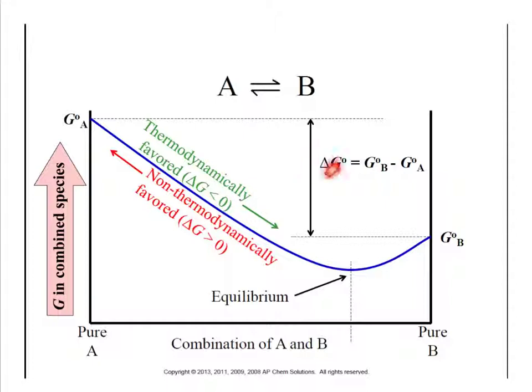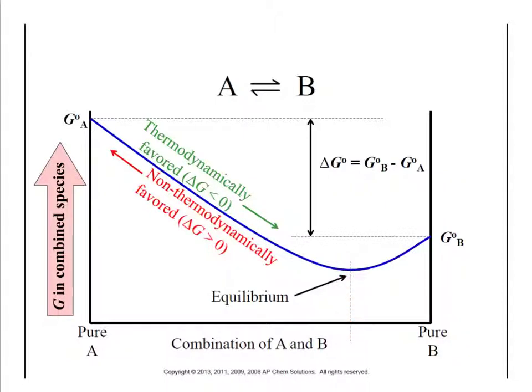Then the change in G, remember that the change is the final minus initial, would be the Gibbs for B minus the Gibbs for A. So we would think that all the free energy from the pure A would be able to drive this reaction until it's nothing but pure B, so drive it to completion. But we can see that does not happen. Equilibrium lies here, partway through.